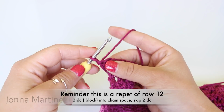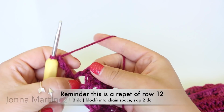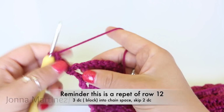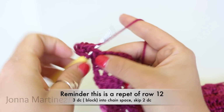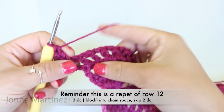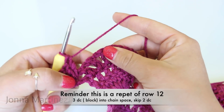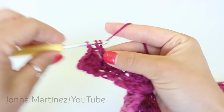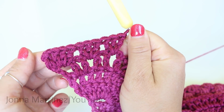Begin with a chain of 4 or starting double crochet and chain 1. Then place your first block into this first chain space here. So 3 double crochet all together. Then you're going to do a repeat all the way up your work and across. So you're going to skip 2 double crochet and into the next space place 3 double crochet or a block. Once we get to the end, I will show you how my work looks and we can meet up for row 31.